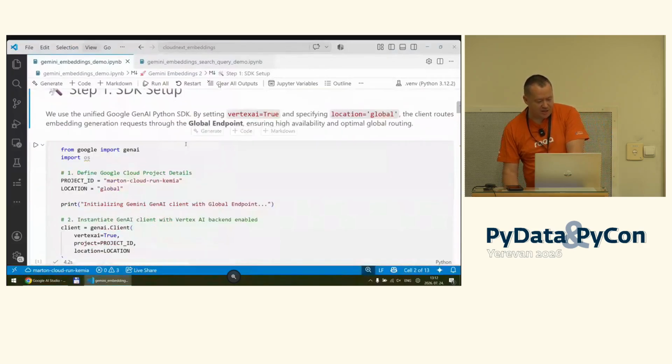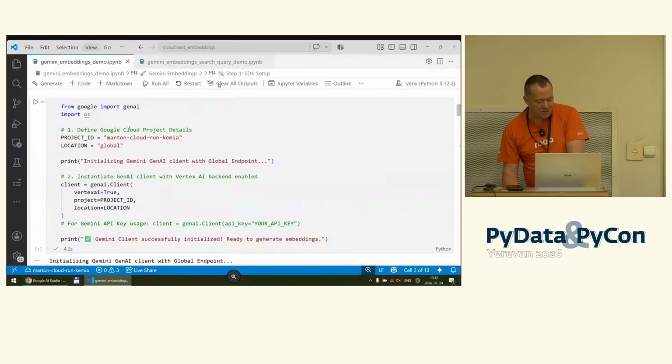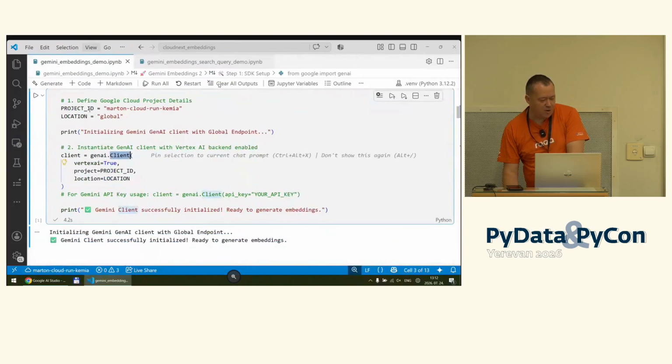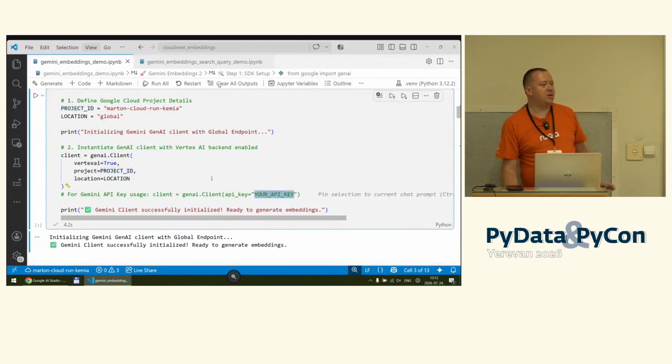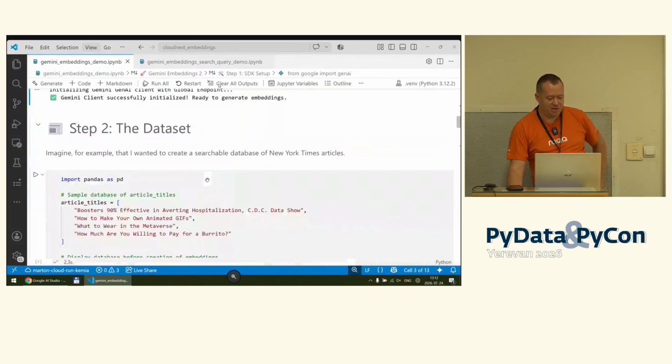So there is Gen AI, which can be imported. You can set here the client for Google Cloud. I'm on a project, but you can actually grab an API key, and you can use the API key in order to get going with Google Cloud. And this is actually for the full suite of Gemini. It could be Gemini as we know it, it could be NanoBanana, it could be embeddings, it could be anything. It's just the library initialization.